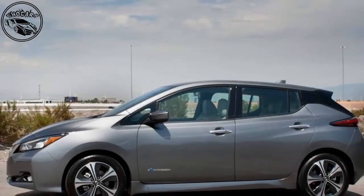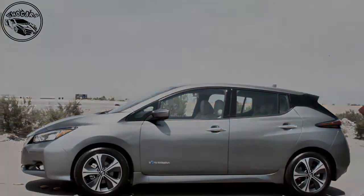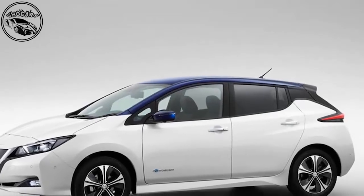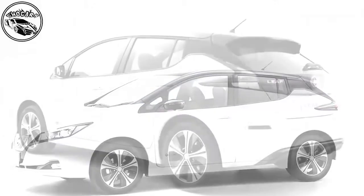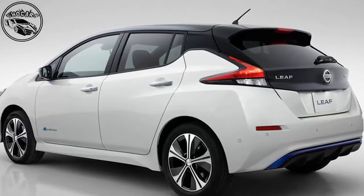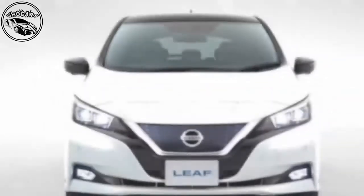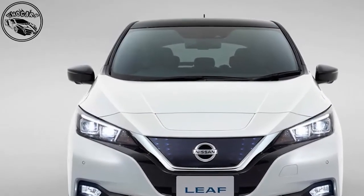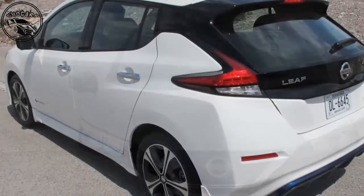At an NEDC certified 235 miles, the new Leaf's cruising range beats that of every rival save the priciest Renault Zoe, 250 miles, and the Vauxhall Ampera-e, 323 miles, although it's still denied to UK buyers. On our test drive, you should expect more like 160 to 170 miles from this car between charges, in mixed real-world use.